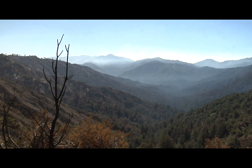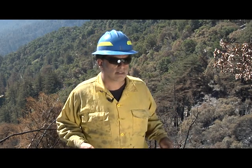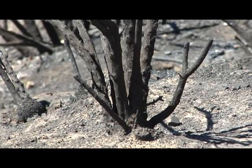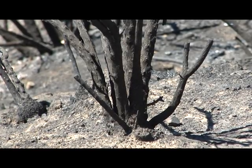And you have the chimney effect too, when the fire's running up a canyon. It builds up inertia and burns the top part of the slope a little higher. The soil's actually altered the hotter it gets. If you've noticed, we've got a mosaic out here, and things that burn lightly don't change much. But in an area like where we're standing, you actually burn off your soil cover and you start changing the soil structure, and you introduce a water repellency to it.